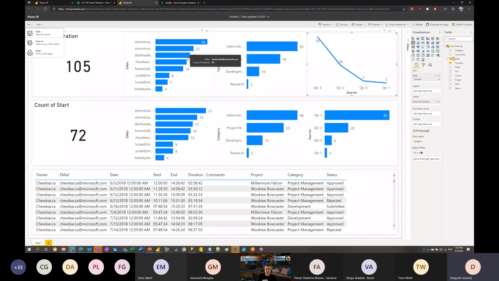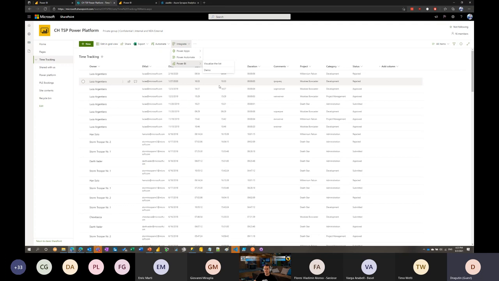Who has access to it? How does refresh work? Power BI is automatically connected to the list, as mentioned, and the refresh is automatically scheduled. I'm honestly not sure how often per day it will run, because it didn't state it in the document so far. I'm checking on that. And from a security perspective, technically speaking, it's in the My Workspace of the SharePoint user. So it's not my user itself. SharePoint has a technical user, and on behalf of this technical user, it has a My Workspace and the report is in there.